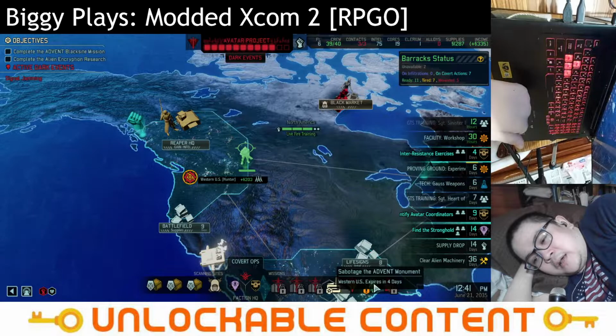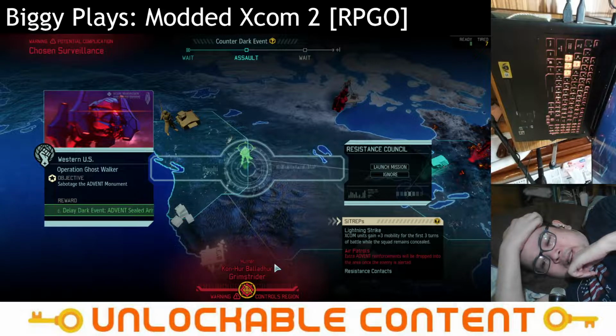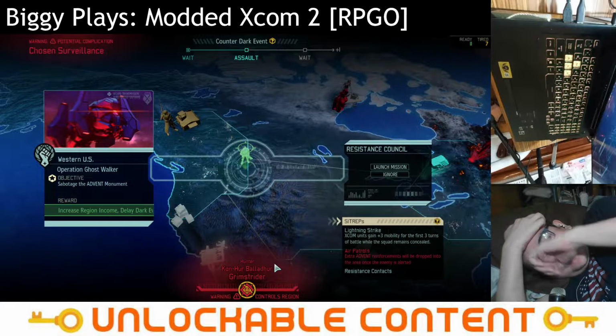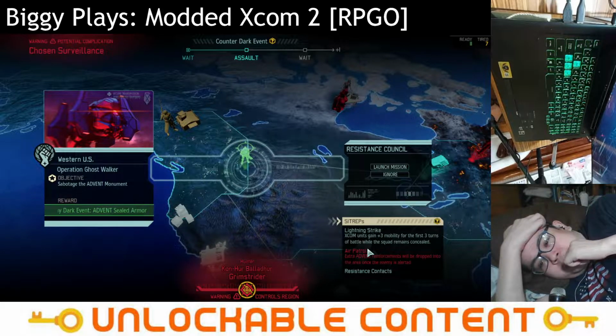Some guerrilla ops. This increases region. This delays the sealed armor. Sealed armor is a little bit more worth our time. We have lightning strike and resistance contacts as well. We have 11 ready soldiers.